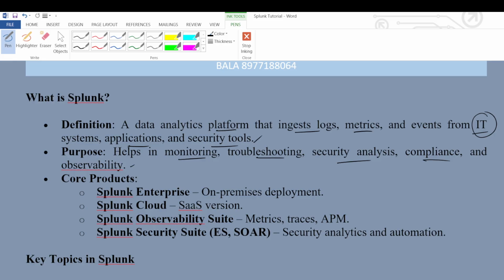It is mainly focusing on the data, for any kind of job sector like Java, C Sharp, .NET, any kind of projects you are building. We need to check on the internet, web, database, any apps, so that every data, every log, every event should be monitored based on the Splunk platform only. Now what are the core products used in Splunk? Splunk Enterprise, an on-premises deployment. Splunk Cloud, the SaaS version. SaaS stands for software as a service.